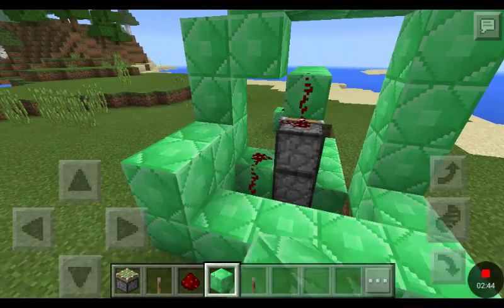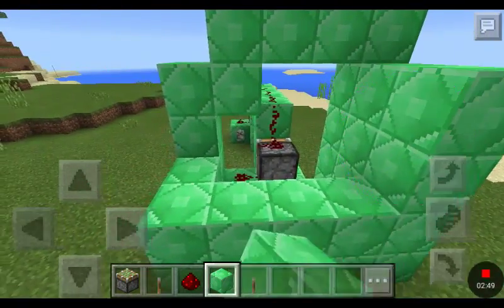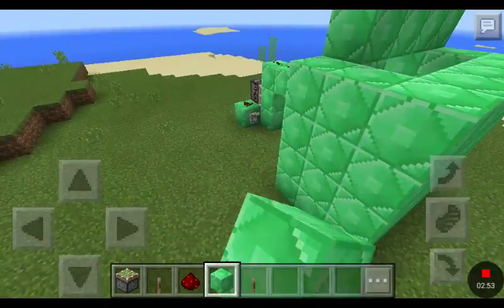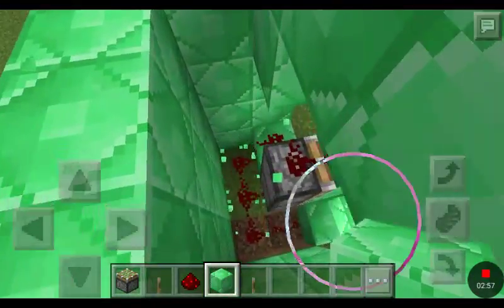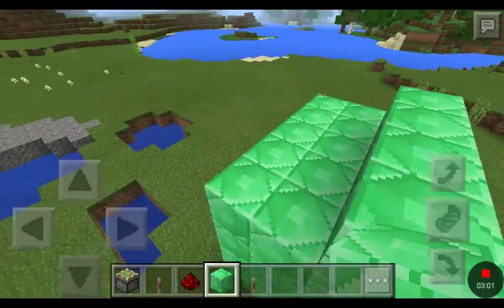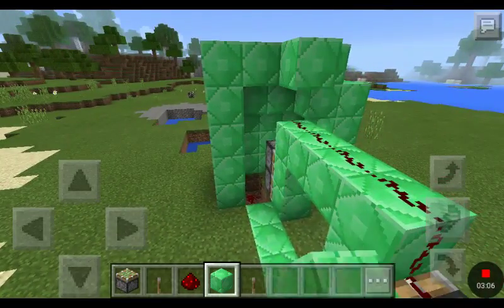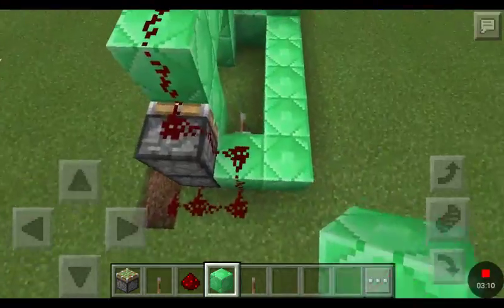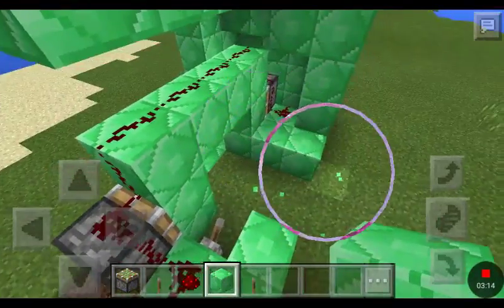So, and then boom, right there. And then here. And then right there. Yeah, right there. And then, see, nobody will notice until you make it go to the other side. Yeah, but you don't want to block this. You want to go right here.